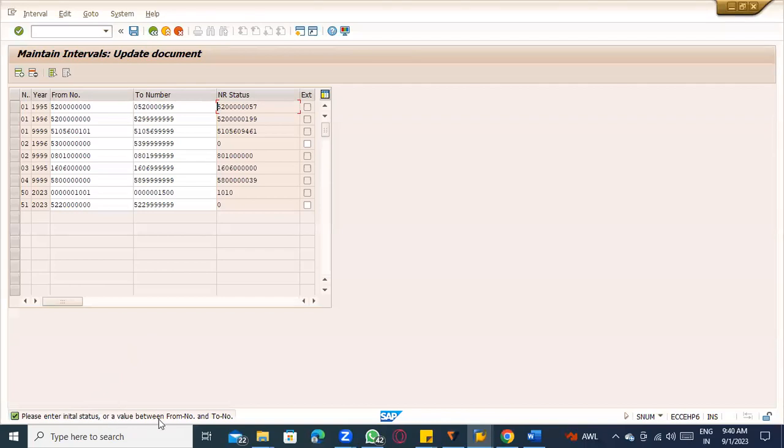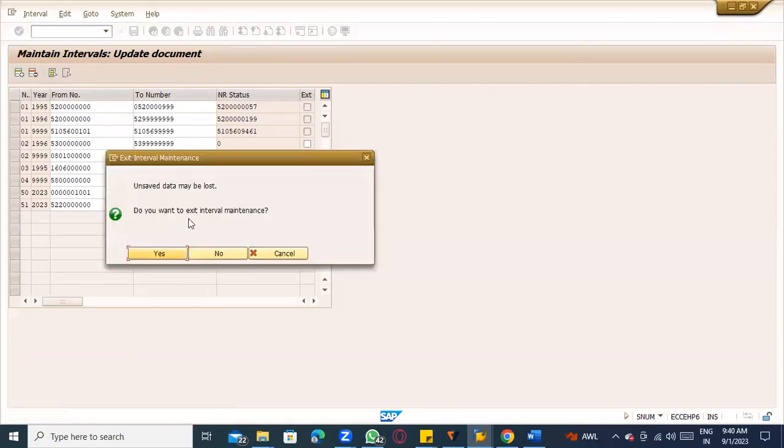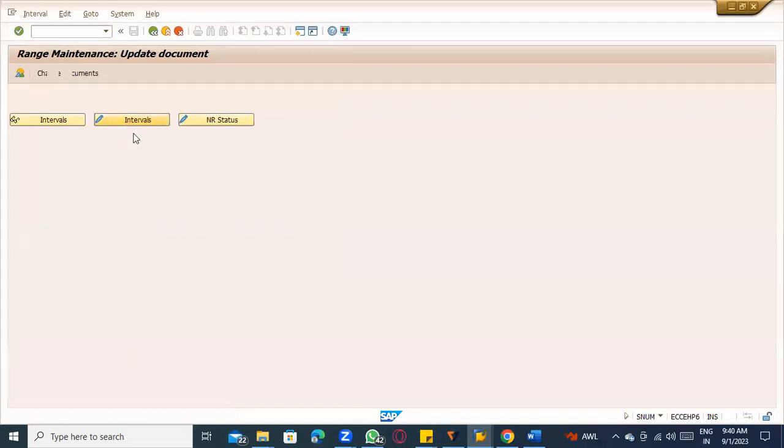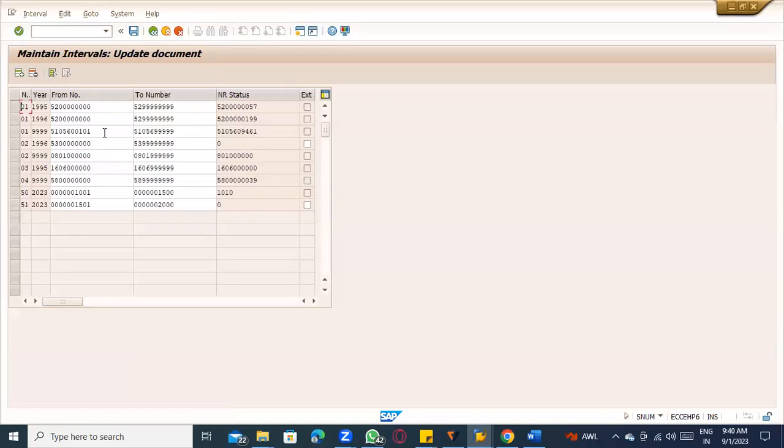The status value midpoint from and to, which number is missing here? It is correct. Okay. So which number do we have free here? Okay, I can use this number. Let's try this number.